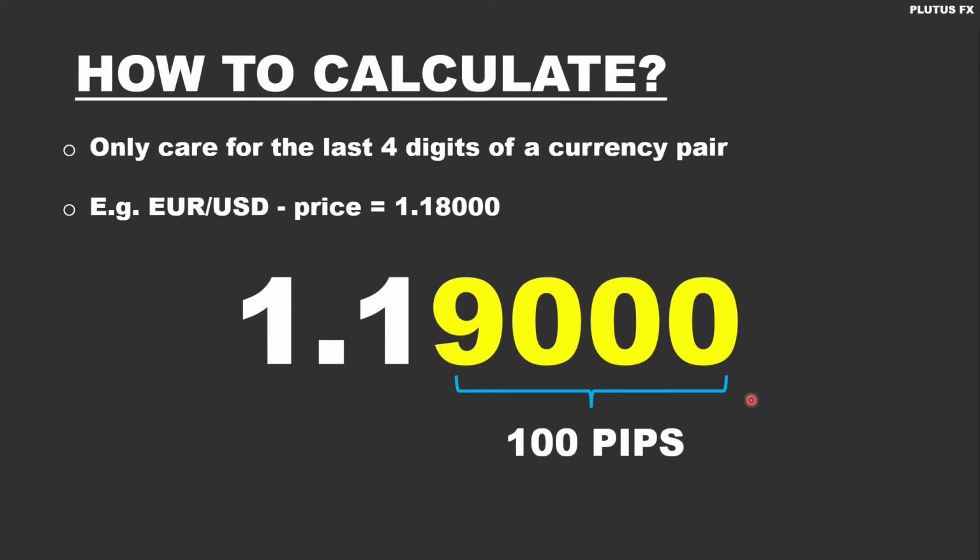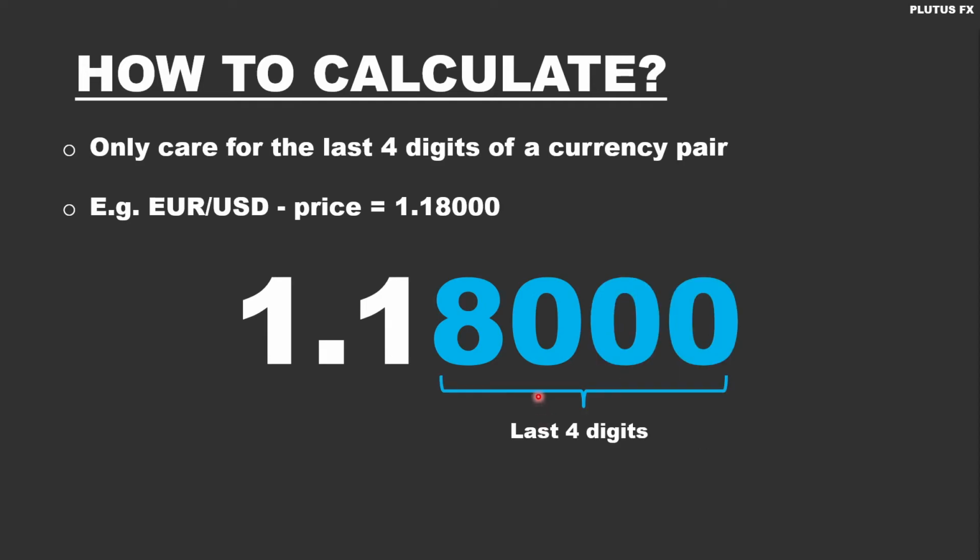So that's 100 pips. So for example, if we had 9,150, that would be a move of 115 pips, because as you can see here, this is a 5 pip move. This is a 15 pip move because it's 150. Or if that was a new zero right there, it'd be 100, and then this would be a 100 pip move right here, because it's gone from 18,000 to 19,000. So in total, it's moved from 18,000 to 19,150. So that is a 115 pip move. As you can see, it's really simple to calculate.